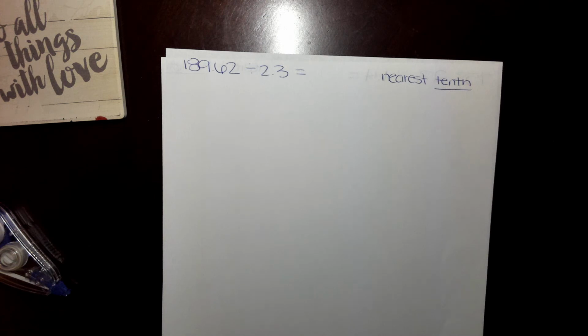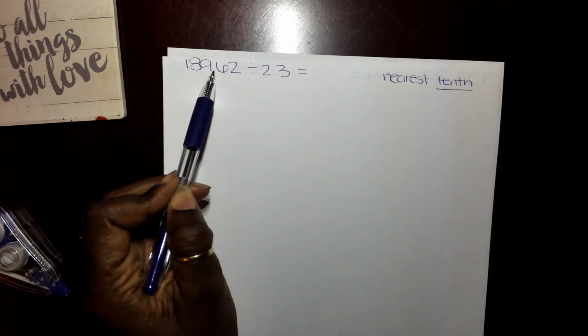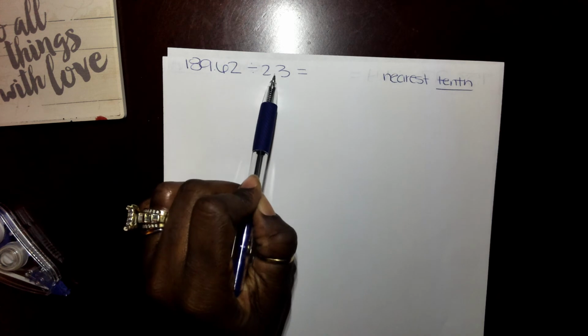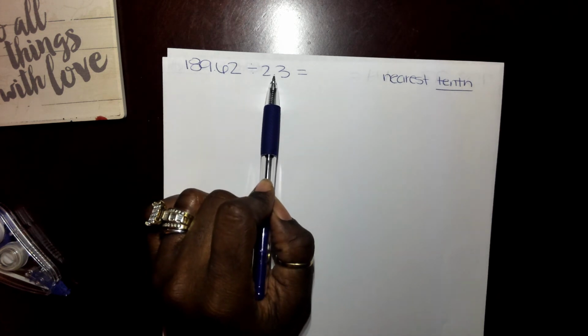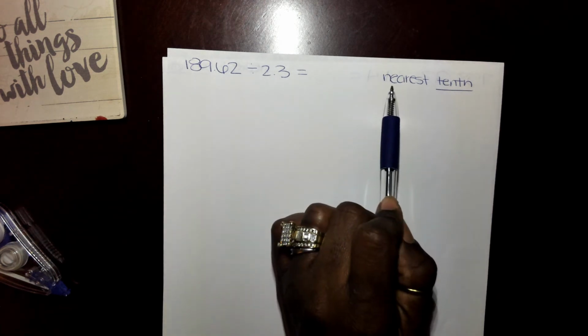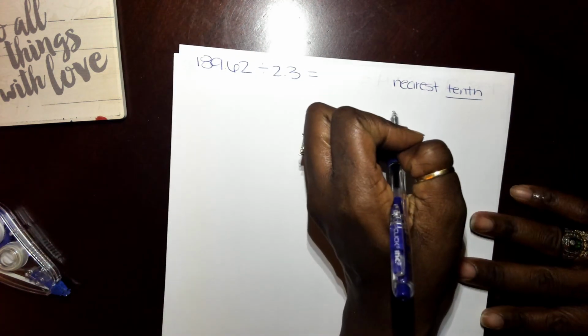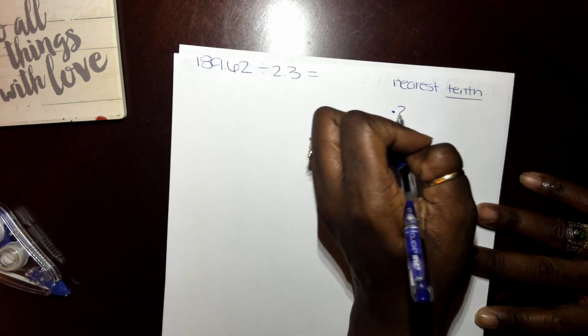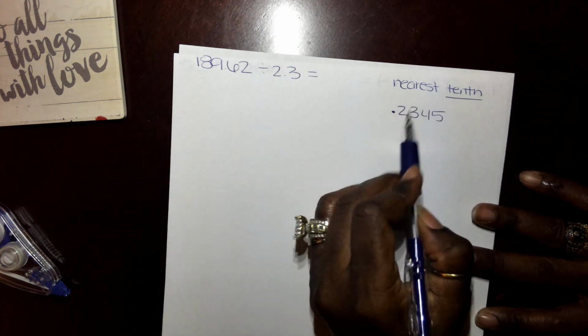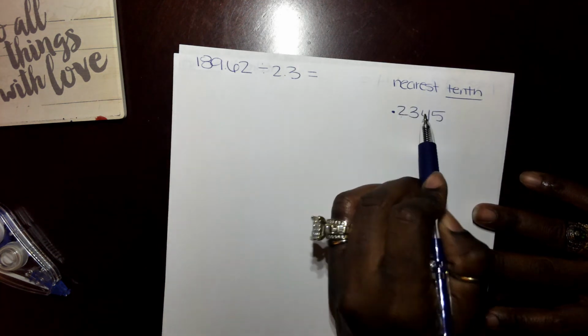Okay, so today we are talking about dividing with multi-digits, but we have a decimal in both the dividend and the divisor. And so we want to find out what happens. Our answer needs to be to the nearest tenth. And if we remember about our decimal, we have our tenths, hundredths, and so on.